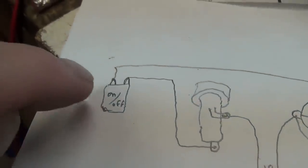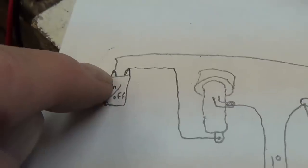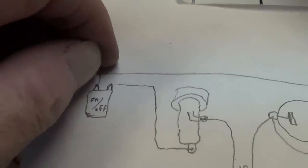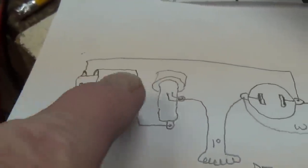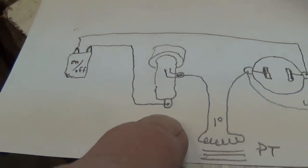Okay, so let's just play the odds here. What are the odds of the on-off switch spontaneously going to a dead short versus the odds of somebody turning the amp off and checking the fuse and getting electrocuted? To me, this is by far the safest way to wire the primary circuit.